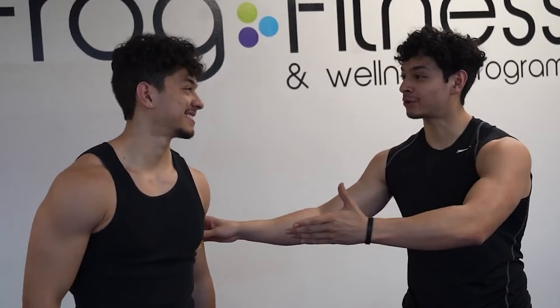The stretch for depressed shoulders is going to be a lat stretch. Your lats insert in your humerus here, so if they're tight, they're going to be pulling that shoulder down. We both love to hit lats and hit back, but hitting a lot of back and not stretching it out is going to get it tight. You can find any sort of pole, step here, lean, and bring your pelvis backwards — you're going to feel a good stretch in your lats. You can even tilt to the side to get an even better stretch.